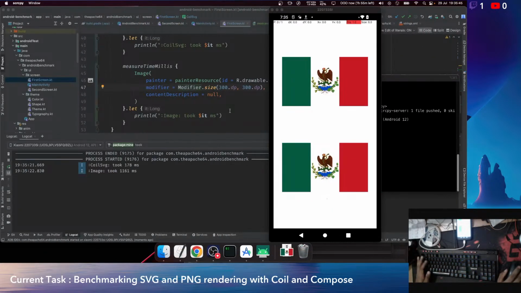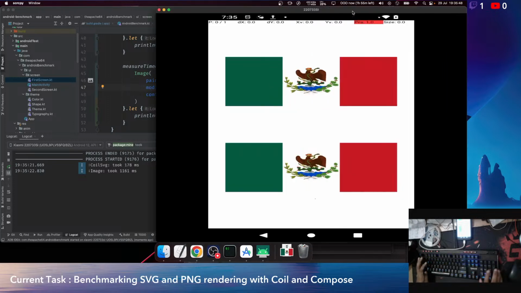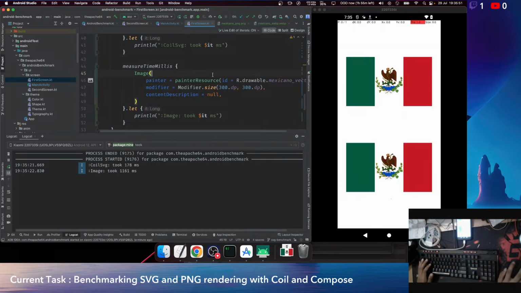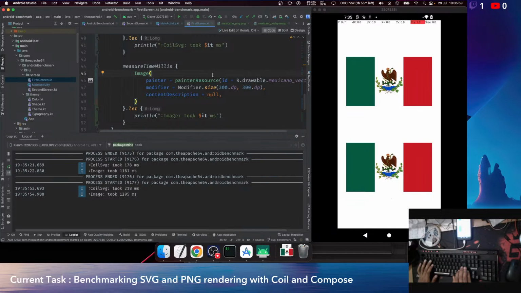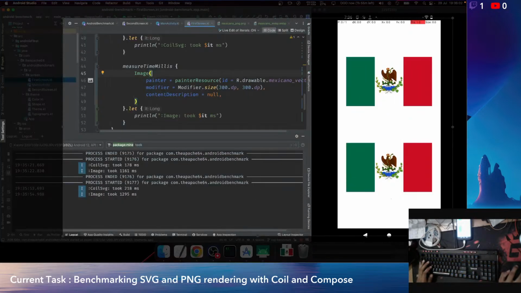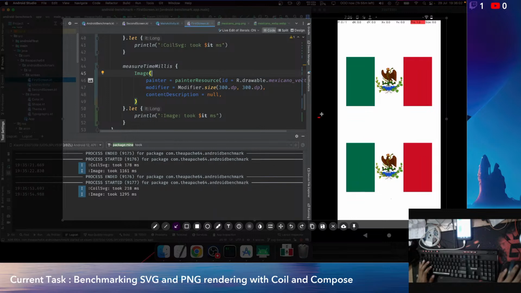Yeah, let's see this in action maybe. So let's take a screenshot, and the first one is, sorry, let's use the key in here. The first one is the Coil, and this one is the Image.